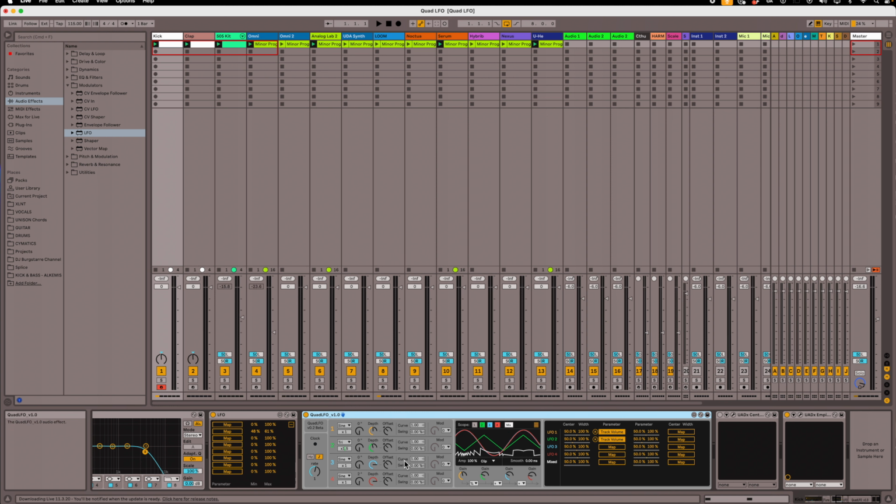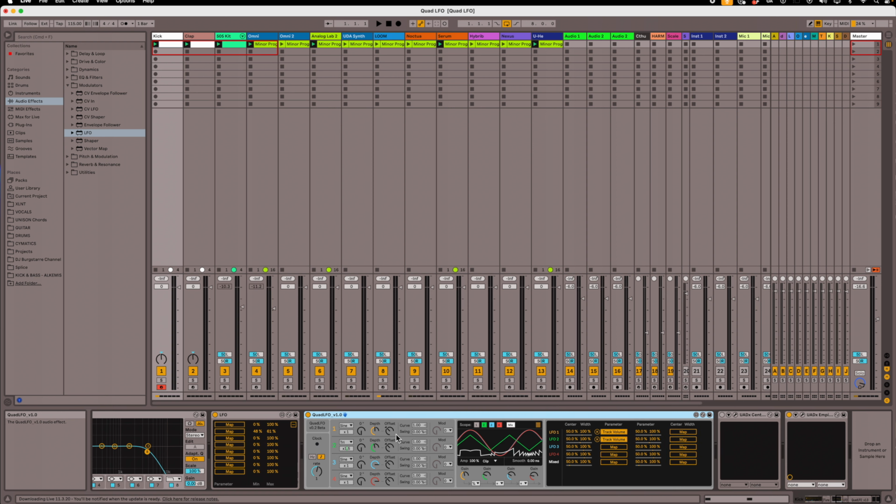But anyway, that's basically what I wanted to talk about today, was finding this Quad LFO, which I think is very convenient, and it has all the LFO controls you could want in an LFO, with the percentages over here and being able to map it to wherever you want. And each LFO can have 2 parameters that it can be modifying at the same time.